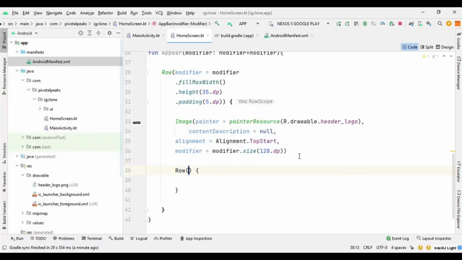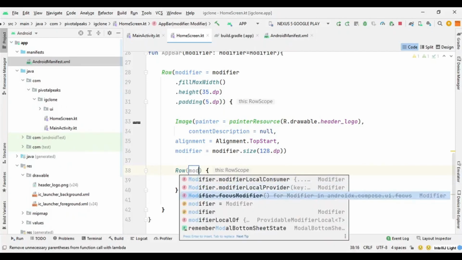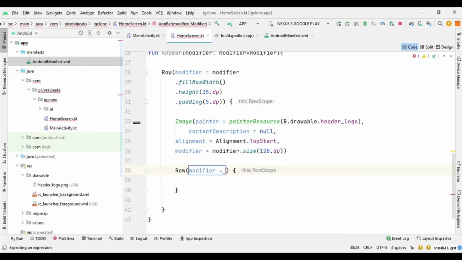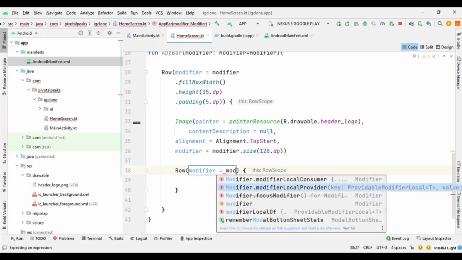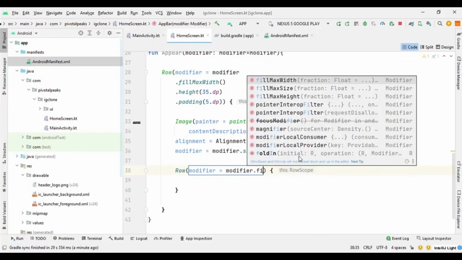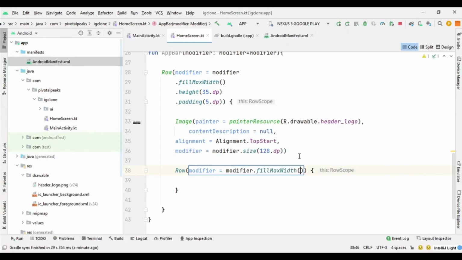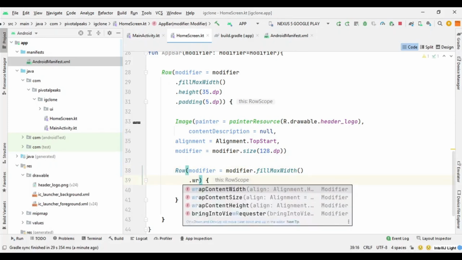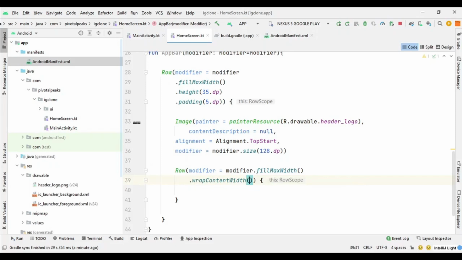So let's do it. So here we just need to say modifier equals modifier dot fill max width, and then we can call the wrap content width. So here we will say wrap content width, and then here we can call a function wrap content size.